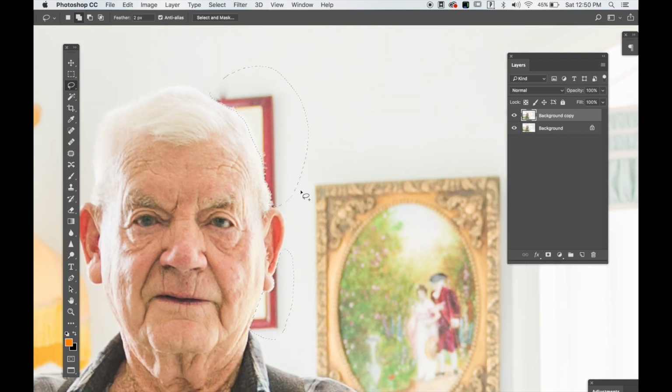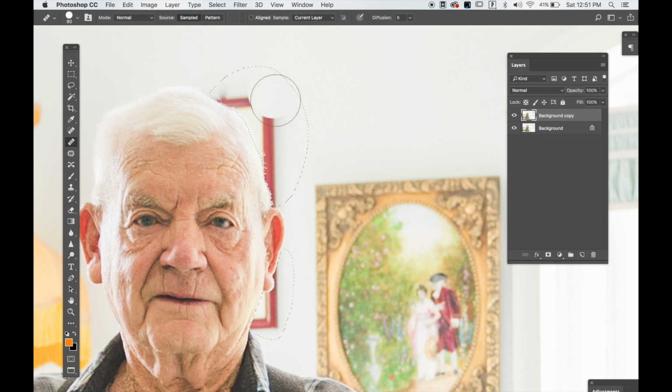lot easier. Now we've got our selection, we're actually going to move on to eliminating the distraction. And there's different tools we can use to do that. The first tool is the heal tool. That's where you will sample an area. So I click the heal tool, and it's already got that brush size that we selected before instead of a really big one. Now the heal tool works by holding down the Alt key, selecting what you'd like to sample from, and then clicking over that.